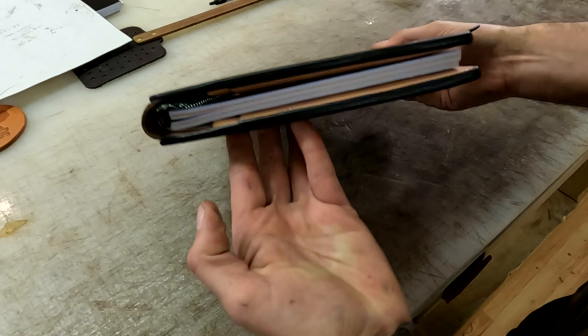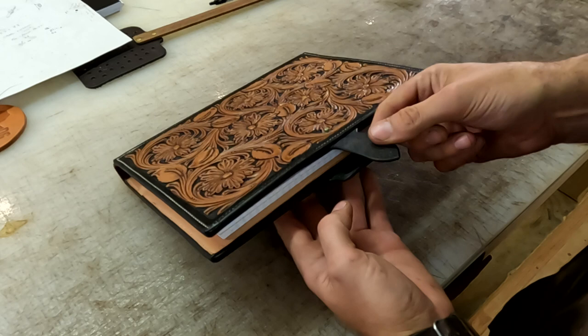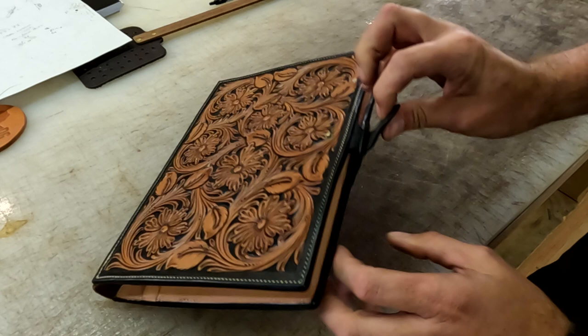Now, as you can see here, we've got good clearance all around the notebook. It's not built too small. Again, you might need to adjust that spine width when you go to make yours, depending on what spiral notebook you make this for, but you should have good clearance around the top, bottom, and the outer edge there.